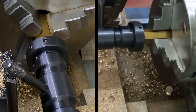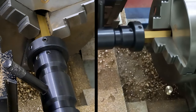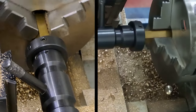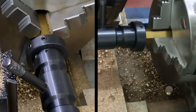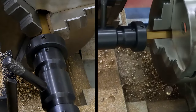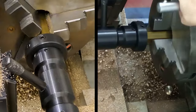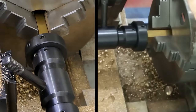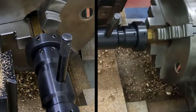Right. Back the tailstock, loosen the tailstock off, so it can just slide as it needs to. Man, shocking noise. Right, we're almost there. That's it. That's as far as that wants to go. So let's push it back and get this off and have a look at what kind of thread we've got. Gonna be a tough one to back off as well there.